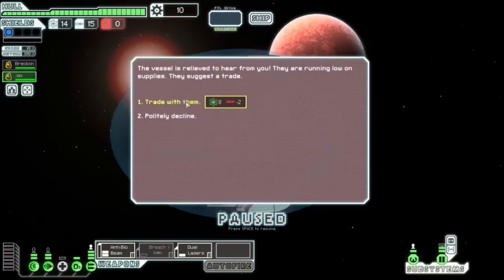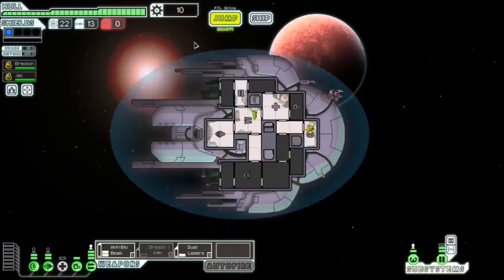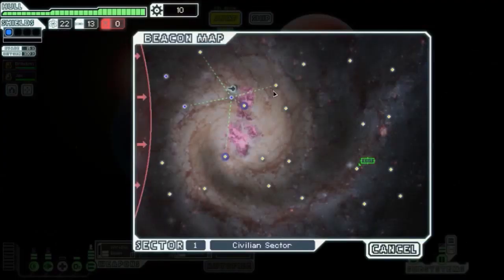That's actually really good. Now, we do have a thing that uses missiles, but I don't really want to use that. I'm probably going to sell it the first opportunity I get. So we're going to do that trade. There we go. We got 8 fuel out of that. That's really good. Alright, so we're going to jump over to here.